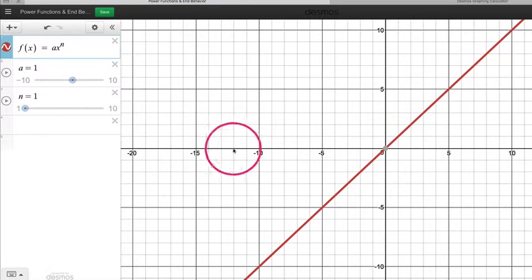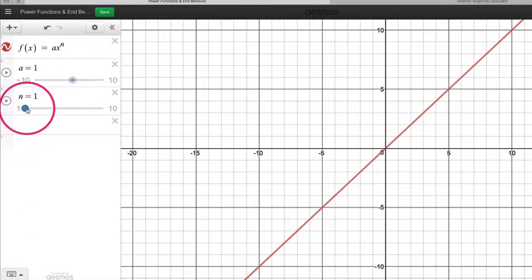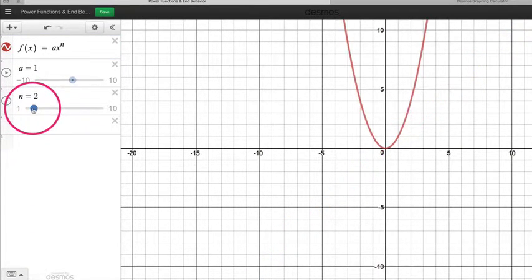Here's what I want you to pay attention to. Right now, I'm falling on the left, rising on the right. Let's mess with our degree and see what kind of patterns we can get to happen. If we have a second degree thing, that's y equals 1x squared. Of course, we get our parent quadratic function here, but we rise on the left and right.